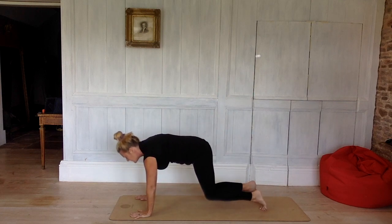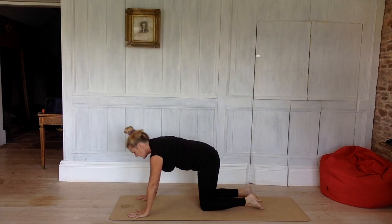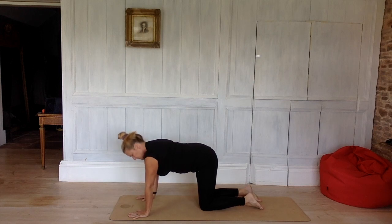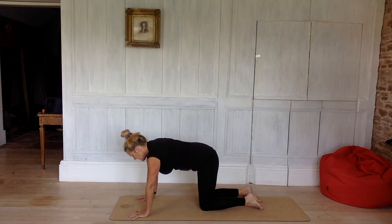Inhale, come to your knees, we're going to stay here, so front of the feet flat, shoulders away from your ears, outward wave of the hands. So you want the crease of the elbows to come towards the front of the room, the front of the mat. And then make sure, if you have a tendency to tilt your pelvis forward, you're probably tipping your pelvis forwards here, so your lower back is dropping. Draw your pelvis, draw your tummy button up.